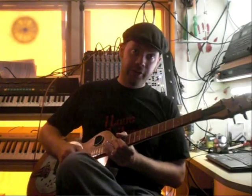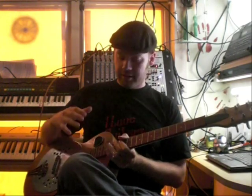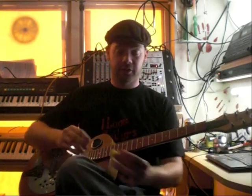Now that you've seen the video, I'll give you a short demonstration of how early blues guitars were played on the resonator guitar. I tuned it in open E — basically when you strum all the strings open, it's an E chord. I used a bottleneck glass to slide, and this is how it sounds.